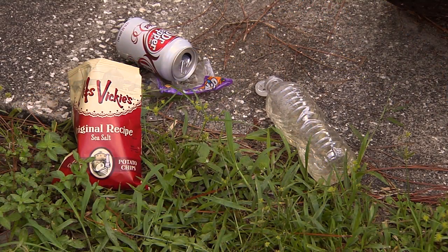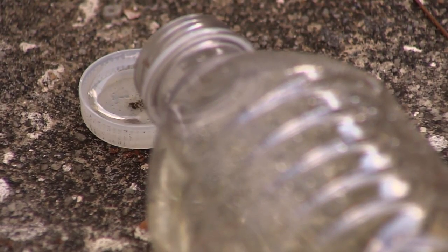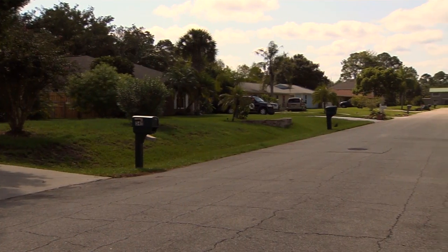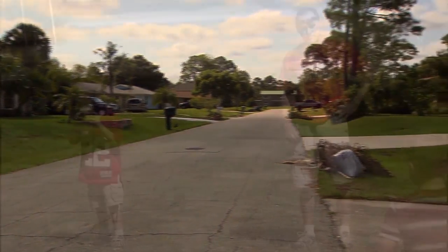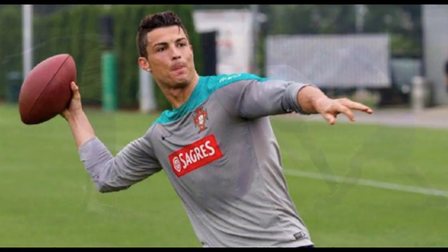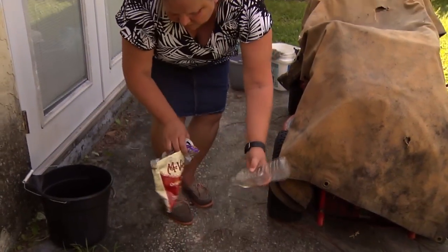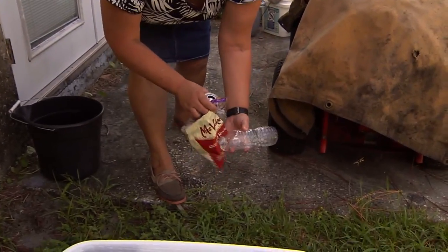For the tossing, while snacking and staying hydrated can ensure you have energy for being outdoors, containers left behind can hold water that mosquitoes also will appreciate. Even the cap of a water bottle is large enough for these pesky flying critters to develop in. Living in Volusia County, there are unlimited possibilities to enjoy being outdoors. As you get out and about and toss that football or tip that Frisbee on the beach, remember to do your own version of tip and toss and minimize mosquitoes all year long.